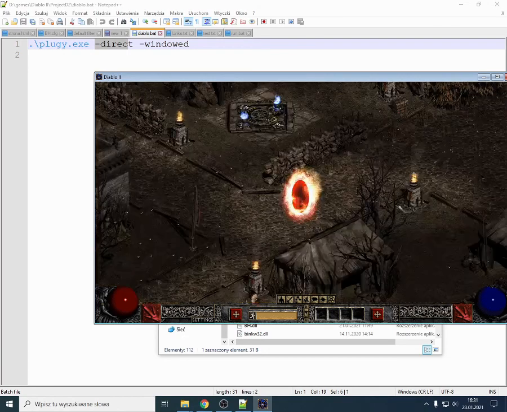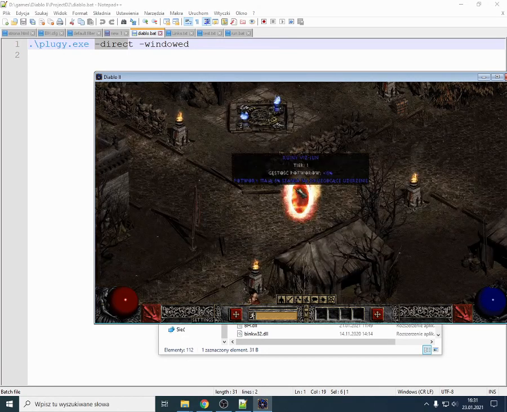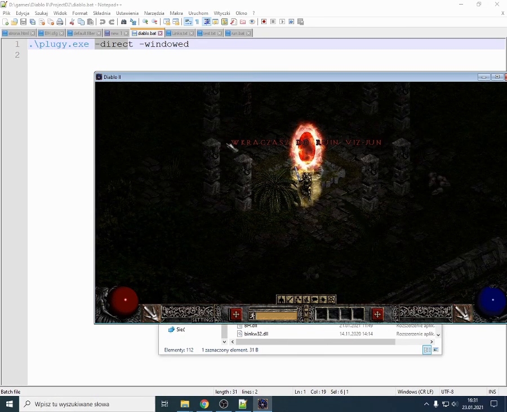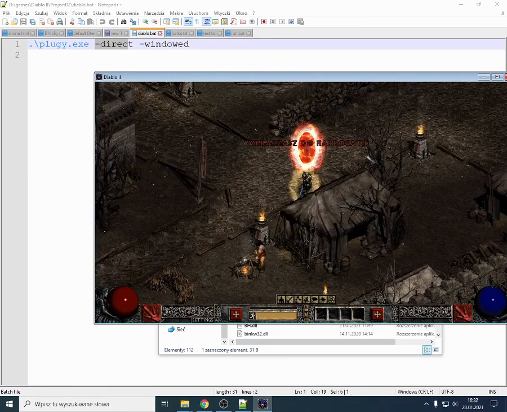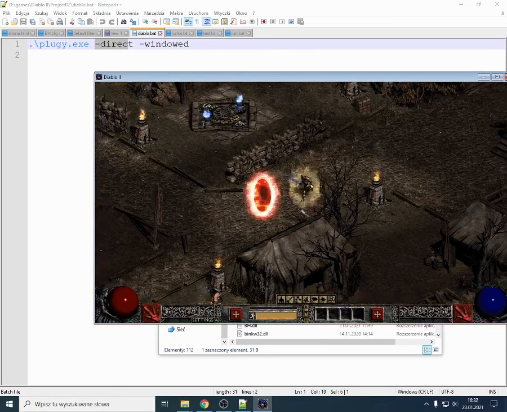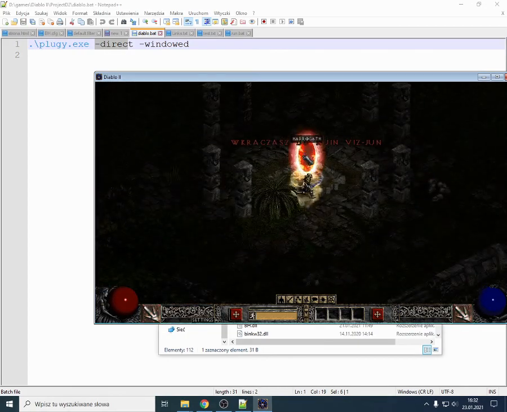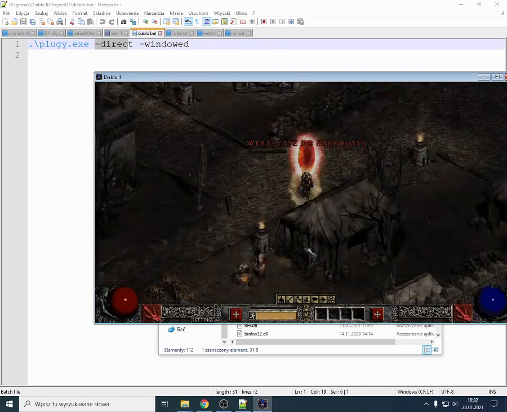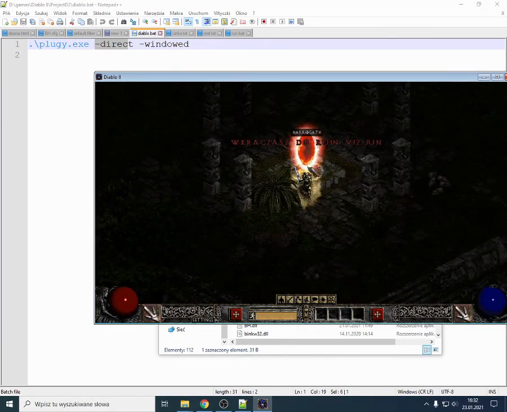Let's run it. And here we have this map opened, and we can go inside. And here we have the text that we wanted to gain. Alright. Entering ruins of vision.